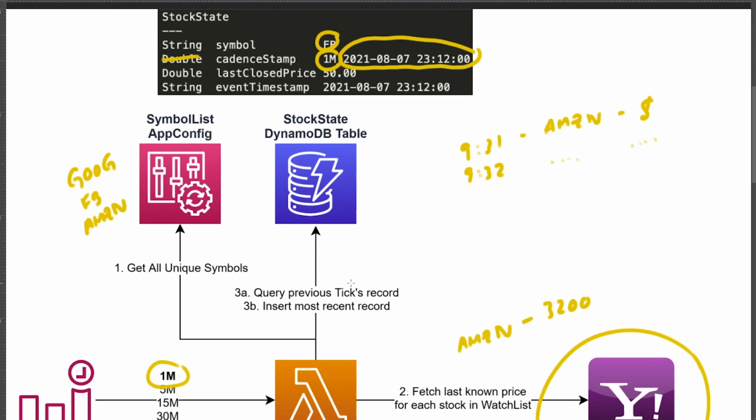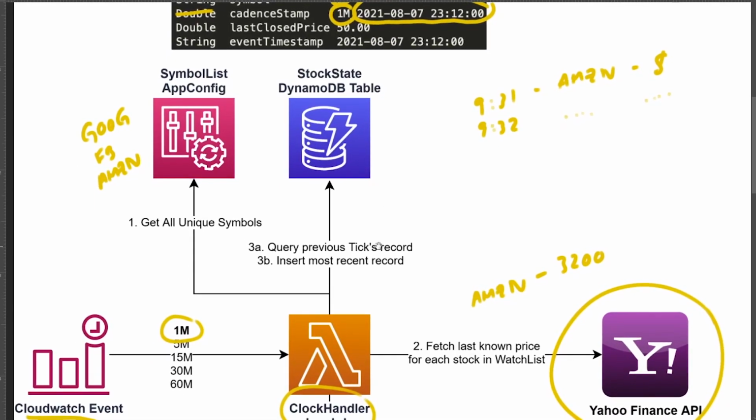So what I'm going to do as part of my logic in this Lambda is query the last ticks record. So if it's 9:32 right now, I'm going to query what was there before, so the one for 9:31. I'm going to grab that, so I have it in memory, and then I'm going to insert in 9:32. So this would be current minute, and this would be previous minute. So now I have current and previous in memory, and I've inserted the most recent one. The reason that I do this insert, by the way, is so that when the next tick occurs, we can get the most recent, and everything will be up to date. Just keep that in mind.